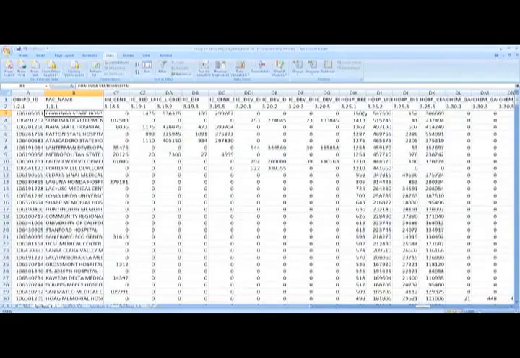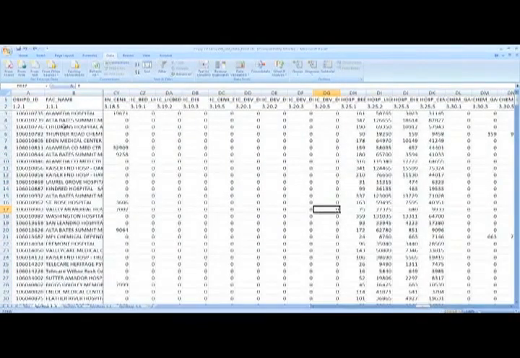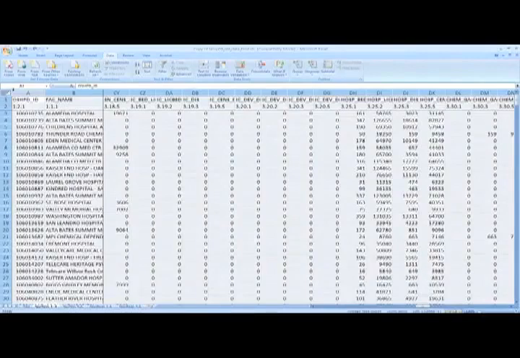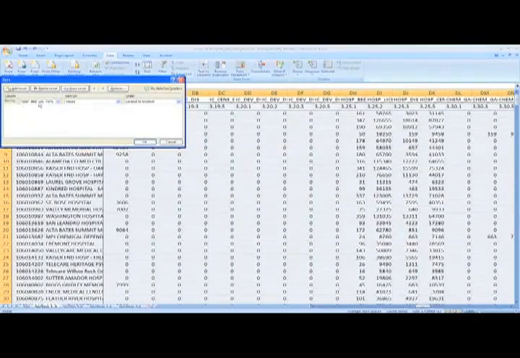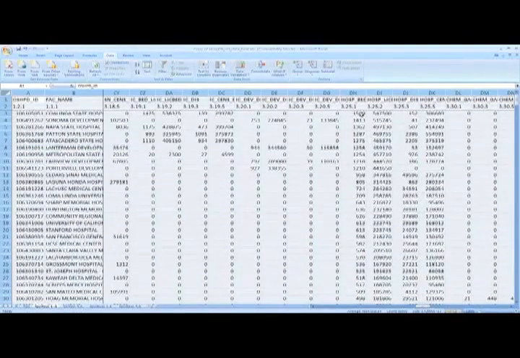Before I say that, let me just explain why the sort didn't work and how to get it to work. So I'm going to go back to the way it was before. What I didn't do was define all of the cells. In order to do that, you would hit the triangle here on the upper left. That will define all the cells. Then you would go to Data, Sort, Hospital Bed License Total, from largest to smallest. You hit OK, and that brings us back to where we were.